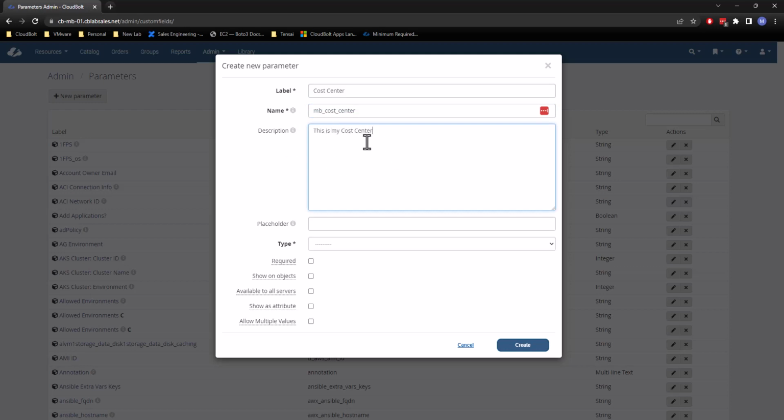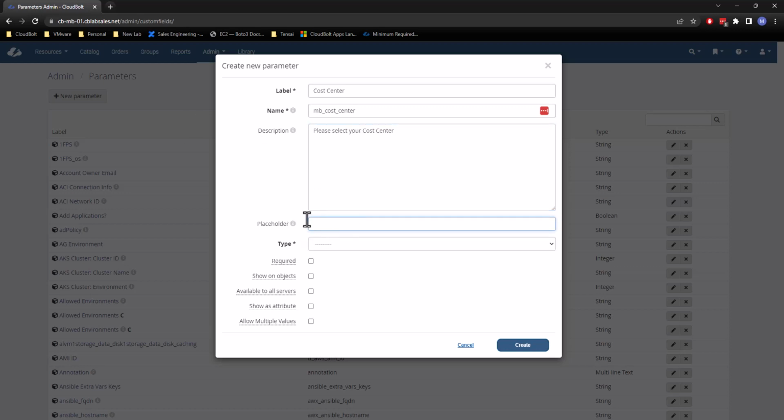You can put whatever description you want here. This is an optional field, and what happens is if we're using this parameter in a request, this ends up as a tooltip for the end user. So you see these tooltips here. The end user would see that for your parameter where they can hover over this. So a good description is pretty important when you're creating parameters. That way the end users, when they interact with it, know what to do. So why don't I follow my own advice? Please select your cost center.